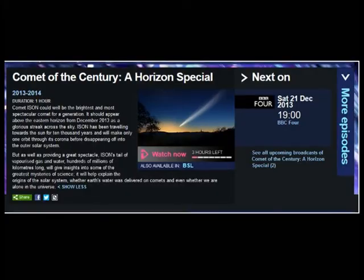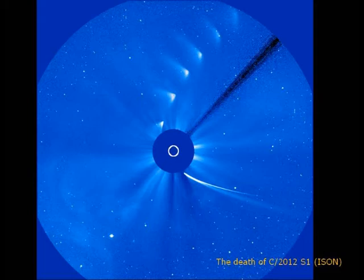There are other unpredictable things, and this one is one of the more infamous comets that we've had, of course, from a couple of years ago, Comet 2012 S1, ISON, which was the comet of the century until it wasn't. And of course, we all know what happened to ISON. It went too close to the sun, and it ended up basically being fried and fell apart. So I think comets are really interesting objects because they're beautiful, they're unpredictable. You never know when you go out to observe a comet what it's going to look like.